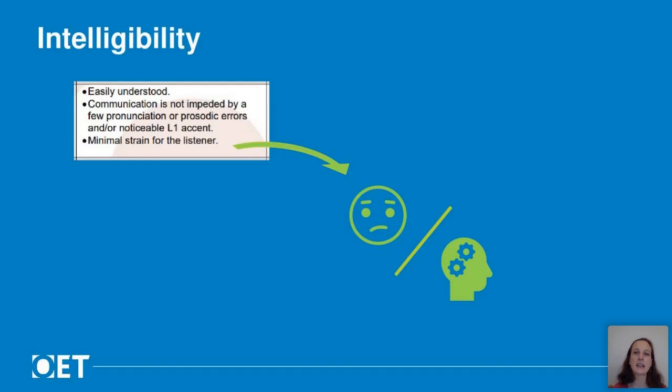Another indicator that there is strain is if the interlocutor doesn't answer the question as you expect. Perhaps they just say yes, which is something we do in English when we know we've been asked a question, but we haven't understood and don't like to ask what you meant. So also included in intelligibility is how you sound. And it's absolutely fine to have an accent and also to make mistakes. So let's look at an example of intelligibility.